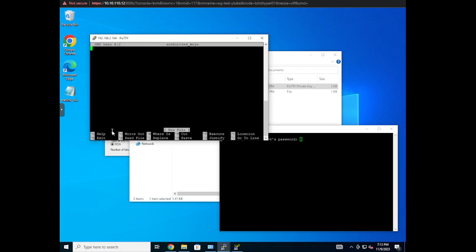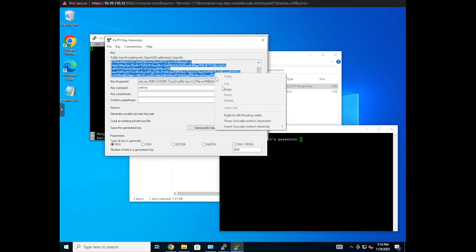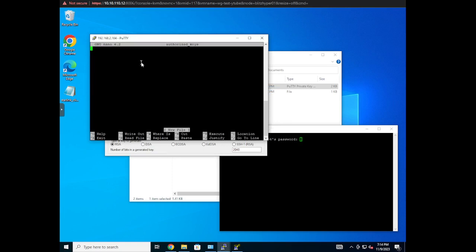Okay, so here is our authorized keys file. There's nothing in here right now. If you're connecting to an existing system where other people have put SSH keys, you'll see them in here. In this case, there are none except for the one that we're about to create. So let's go back to PuTTYgen, and as you guys remember, we're going to copy the public key right here, this one right here. I'm going to copy it completely. I'm going to click on copy. And we're going to go back to the authorized keys file, and we're going to paste it.